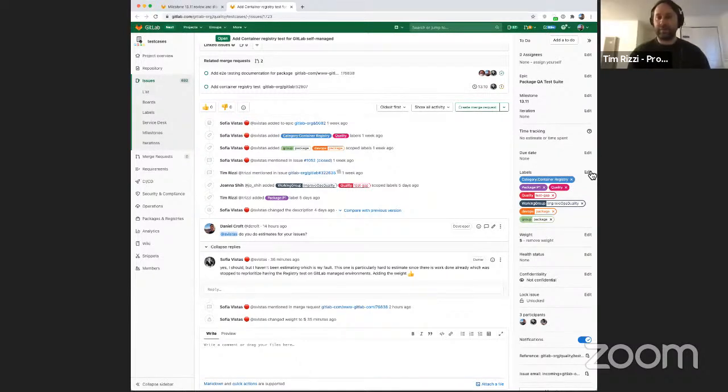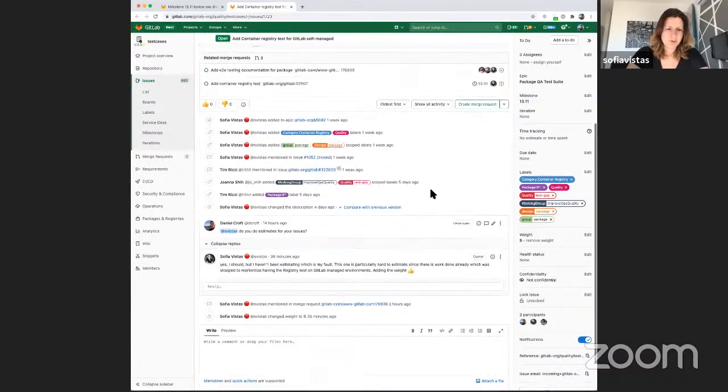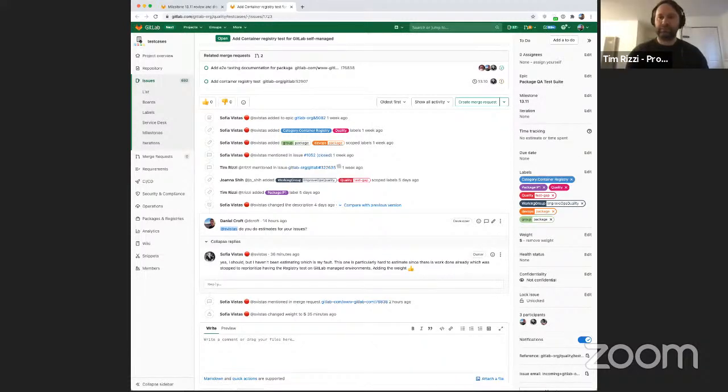I like the idea of, if we are one team, committing to our issues. Usually what we would do if this was a feature issue is we would try to break a 5 down into a smaller option. So if there's something that we can commit to for the milestone, that would be great, and then we could mark that as deliverable. Like maybe we could add container registry tests for one aspect of self-managed. Yeah, I agree, team. I think we can go from there and see how it's going. In general, I'm not really sure how SCTs are working with other teams, but I guess we can just establish our process as we want.